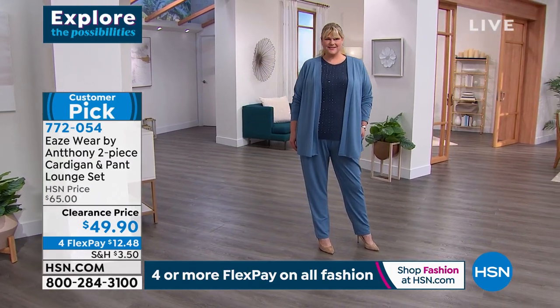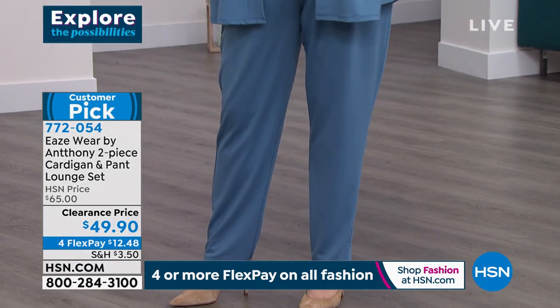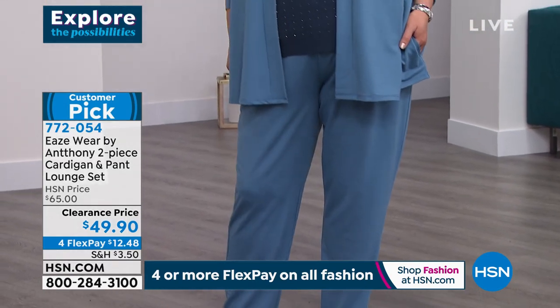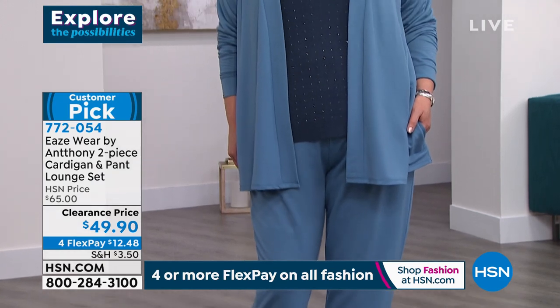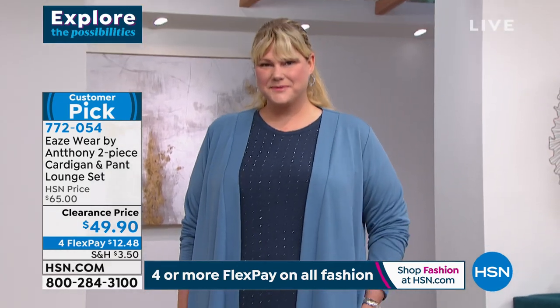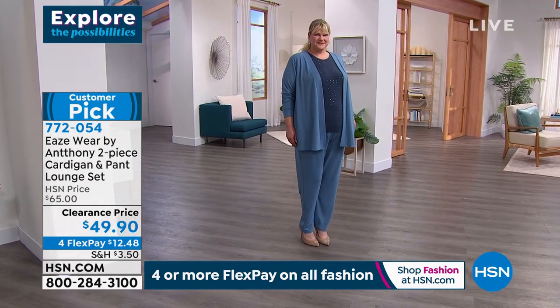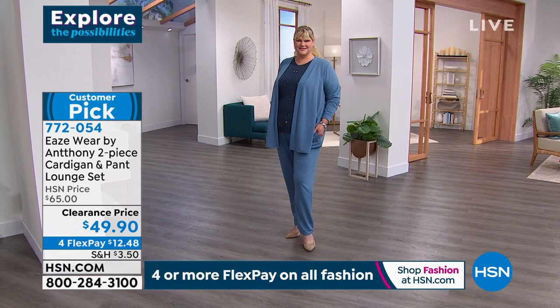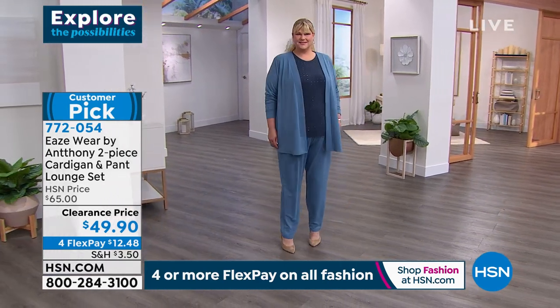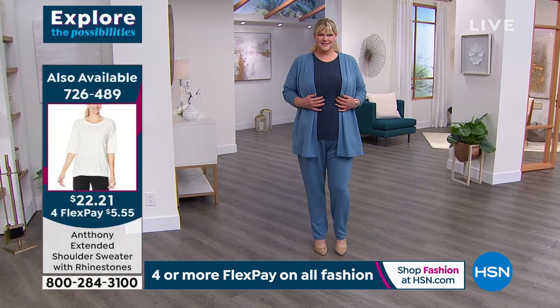That's what this is. As you're seeing it there on Jamie, obviously she's got it on in that denim color, but I love that if she wanted to make it a little more luncheon friendly, she popped it on with heels and a little sparkly top. If it was just a run-around, I'm going to the farmer's market, she could do that as well with flats or sneakers and a great little long sleeve tee. Either way the piece works, it's already a customer pick.